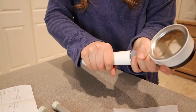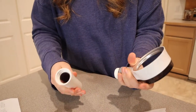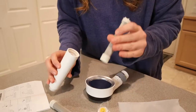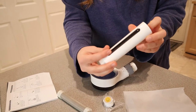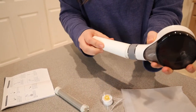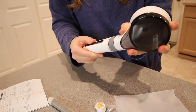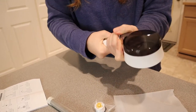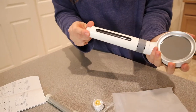So you're just going to twist this and pull it off. You can see right here that's where the carbon filter goes in. I'm just going to put in the carbon filter like so, and you can see it in there so we know that it is in there. And I'm just going to screw this back on — make sure that it's screwed on right. Alright, perfect, now we're all ready to go.